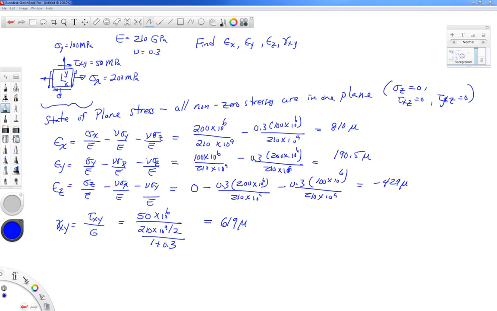The sign of the stress is very important to get into the right end of these equations. If you have a tensile stress, you have a positive stress that you put into the equation. If you have a compressive stress, you put in a negative number. Okay, let me make a new page here and let's emphasize that.